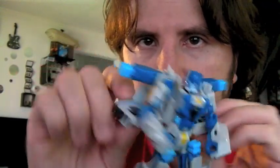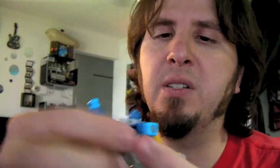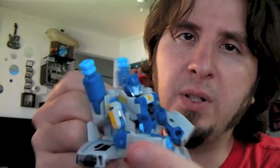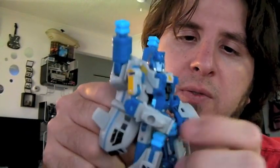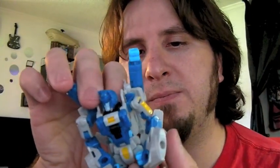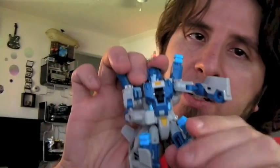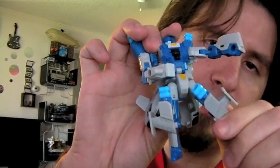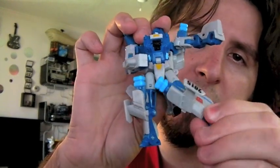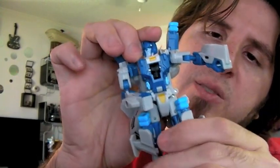And these here on the back, you can position this stuff any way you really want to. He doesn't really suffer from a lot of kibble, unlike some of them. But you can put those up like this, and then position these down a little further, and it doesn't look as bad. He's not a bad robot. He's actually got a lot of articulation. His legs have pretty good movement in them. Does bend at the knee. It's part of transformation, and he also has thigh swivel. Bit of a toe pivot, too, from the whole transformation, but you can get this guy in some pretty sick poses.